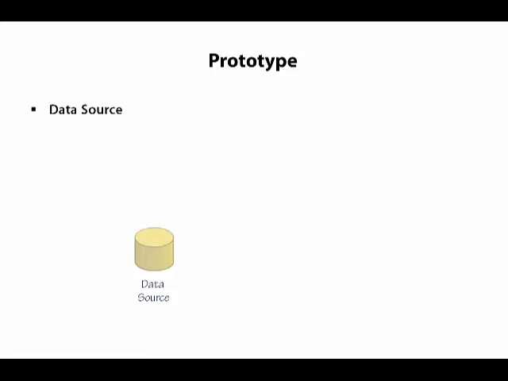In this case, we'd have a data source. We'd need to have data available in a relational database, probably SQL Server. And of course, we'd have an instance of analysis services installed, possibly on the same server as the data source. If this is just a prototype, we could use the Developer Edition, but if we think the prototype will evolve into a permanent solution, we can use either Standard Edition or Enterprise Edition, depending on which features we'll need to implement. I'll point out Enterprise Edition features where applicable throughout this course.